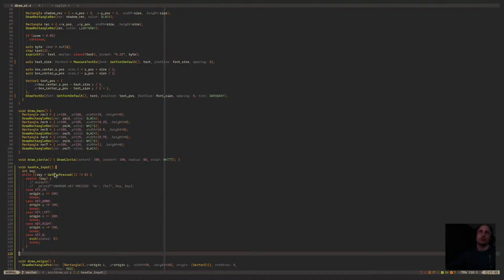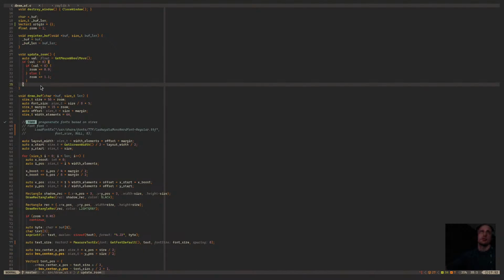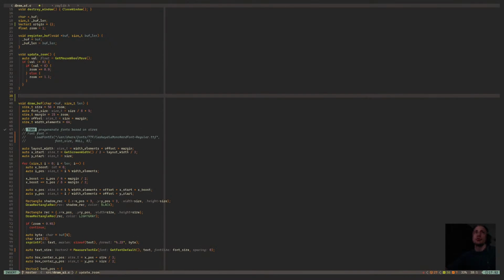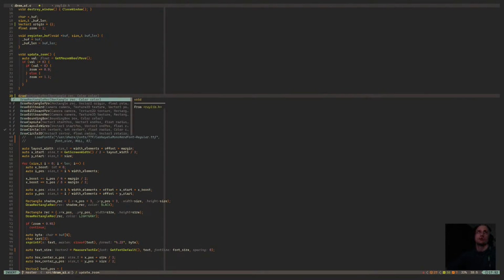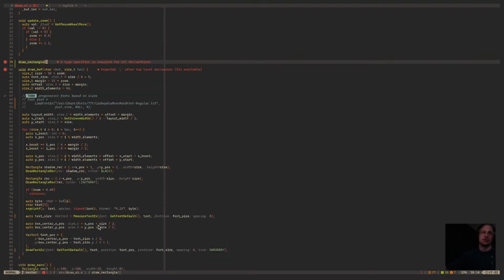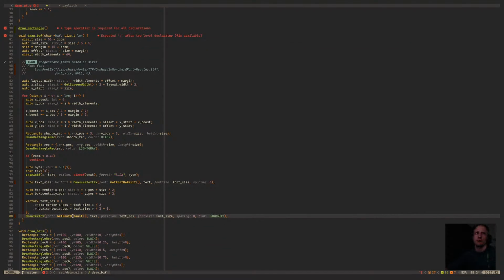So we've got draw a rectangle. I think what I'll do is go up to the tippity top here and we'll say, hey, draw a rectangle. And let's see. Oh, those are different.